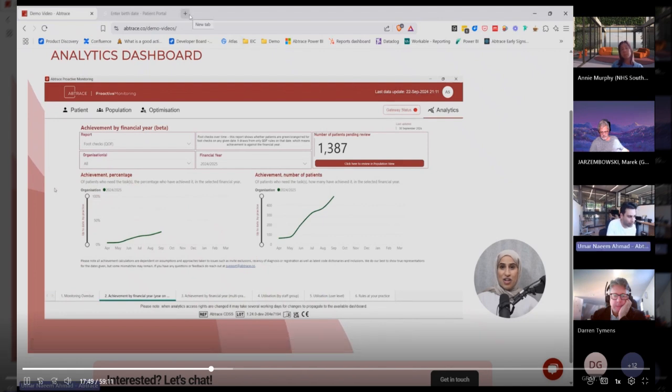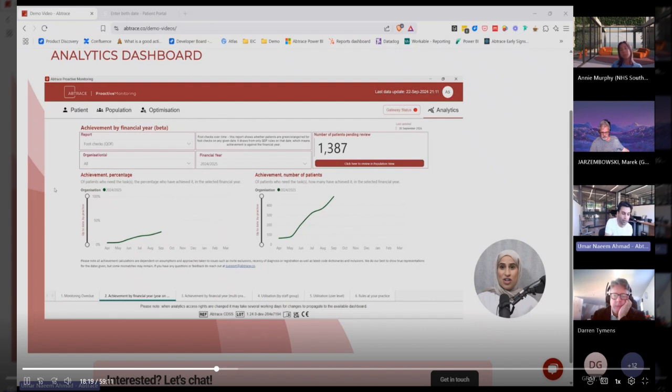The final thing I will mention is that we've also built capacity planning dashboards, which essentially means that you will be able to see what your capacity looks like over the next year, what you need to do over that period of time, and how best to move your demand around. We know that summer is a quieter period. This is the time to bring certain people in, but you want to bring the right people in, not the people that you're going to bring back in the winter for flu anyway. And it will help you find that.